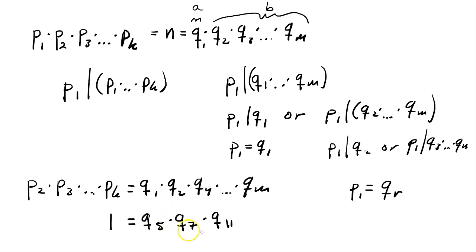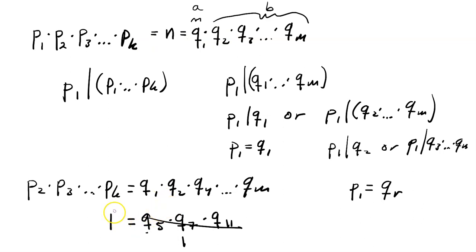First of all, we cannot have a product of prime numbers equal to 1. So we see here that this cannot happen. So it must be the same number of prime numbers on both sides. So we must end up with 1 on this side also. So we will not have a situation where we have a 1. So you have the same number of prime numbers on both sides, and all of them are the same because all of them can be paired. Q1 was the same as Q3, P2 was the same as some of these here. So you see that all the prime numbers on both sides are the same. And thereby we have proven that these are the same prime factorizations up to order.